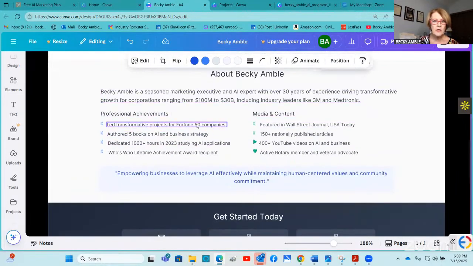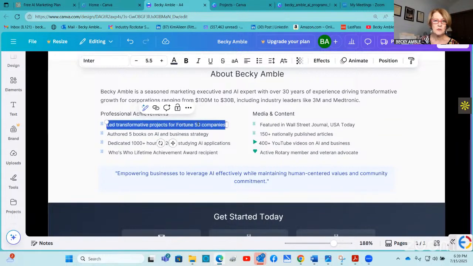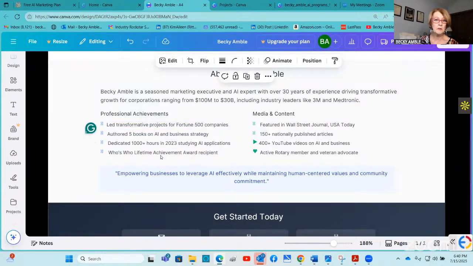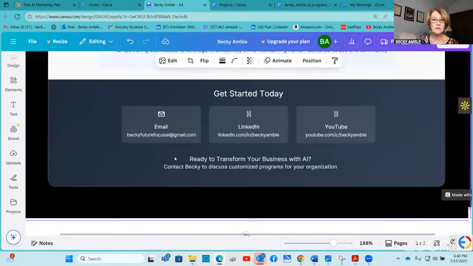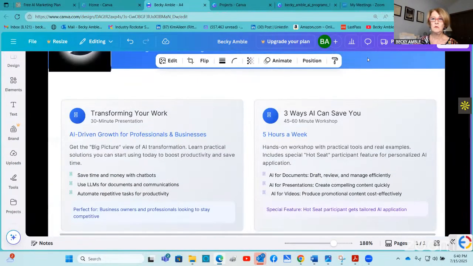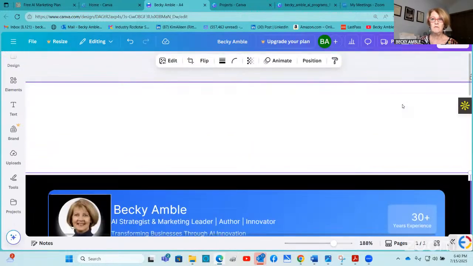Okay, I decided I should probably refer to these, I think they're actually Fortune 100 companies versus Fortune 50. So I changed that to Fortune 500, and then I had to make my line a little bit bigger. Anyway, it's pretty simple. I just want to show you because I think it's really exciting to be able to do this on a PDF without having to have Adobe and going through all the gyrations of other things.